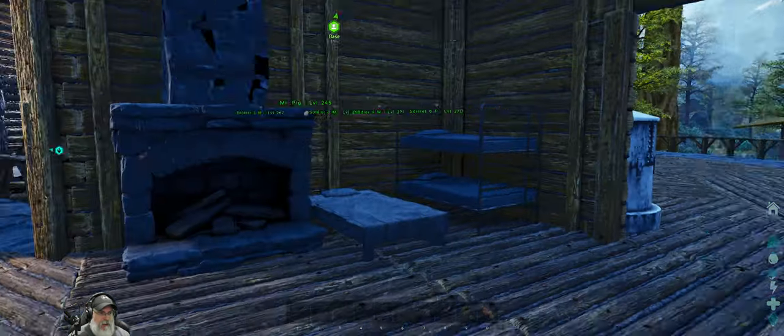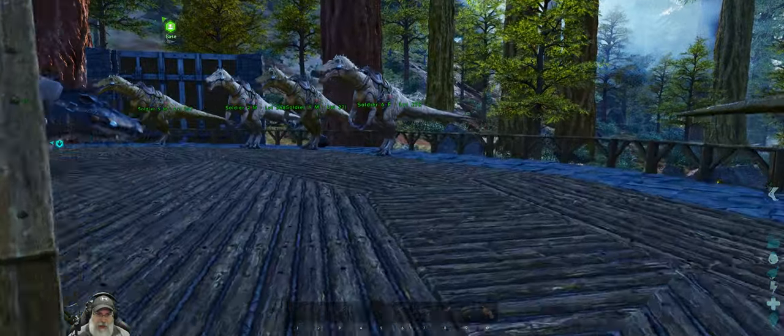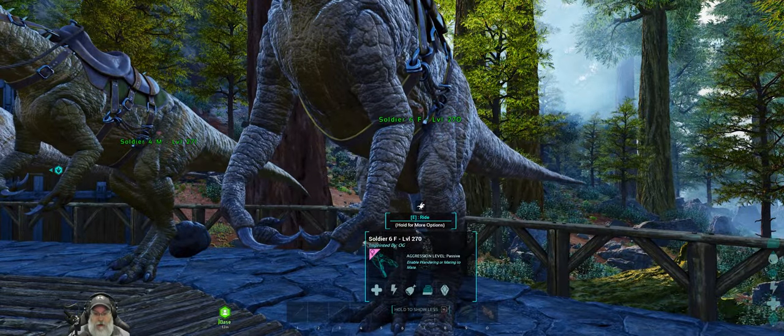Okay, so let's see what's going on here. I think I've already shown this to you. This is my berry army. The ultimate plan for the berry army is the ice cave.